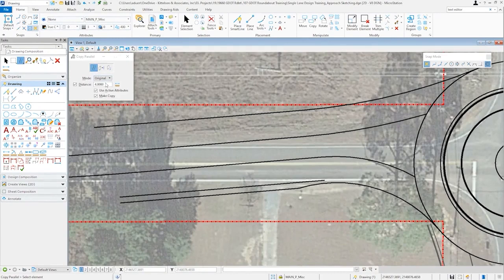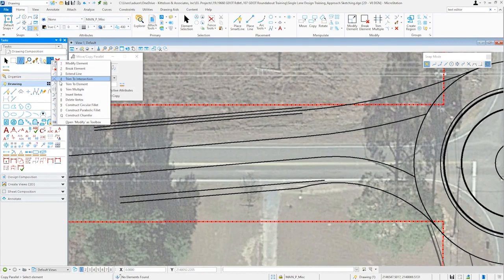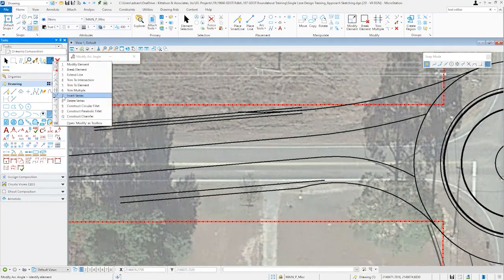Similarly on the exit side. Something like that. I'll trim those up.